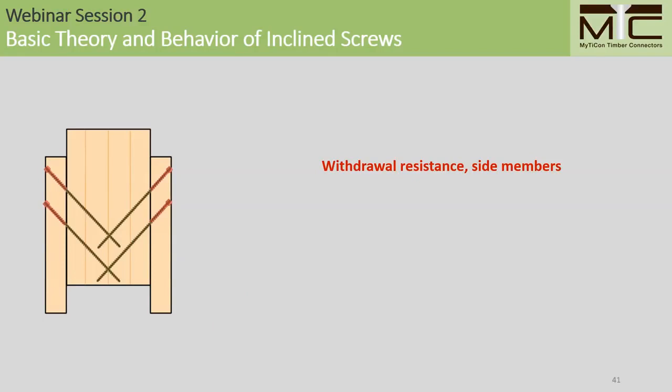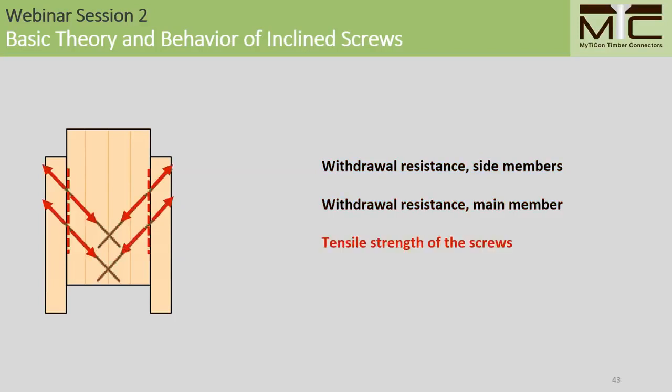In our design procedure, we consider three possible failure modes that can characterize the ultimate capacity of these connections. So we'll consider the withdrawal resistance of the side members, the withdrawal resistance of the screws in the main member, and the tensile strength of the screws in the shear plane.